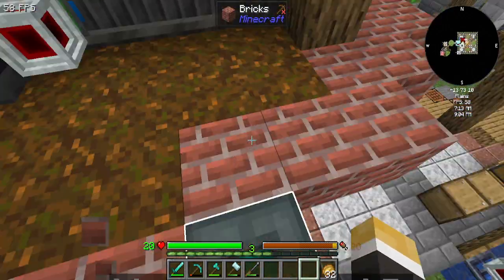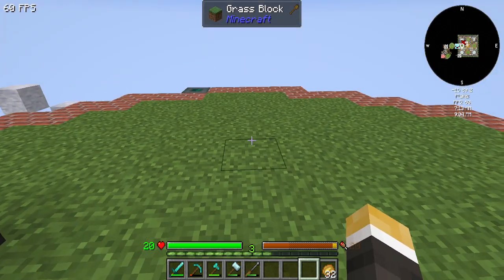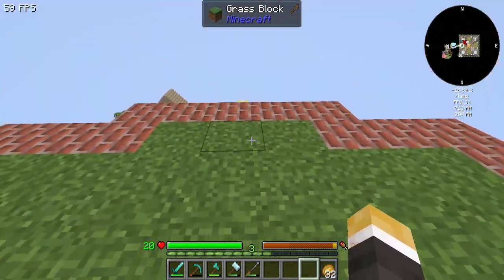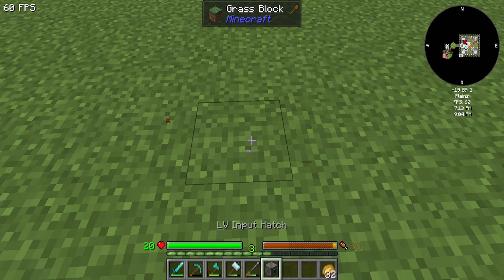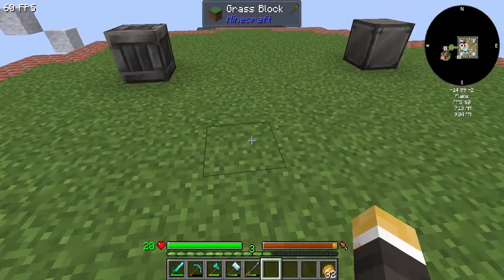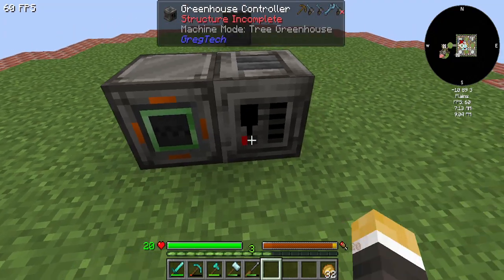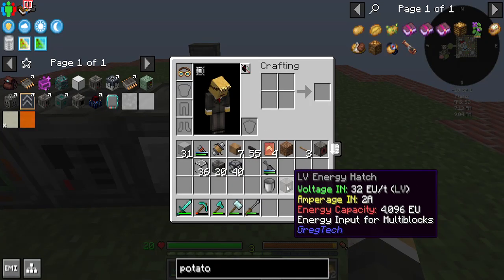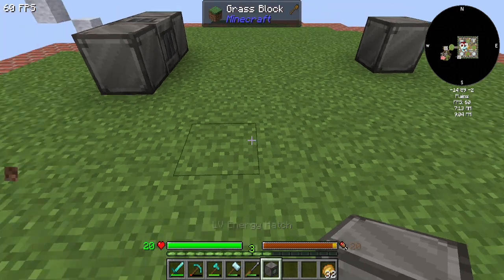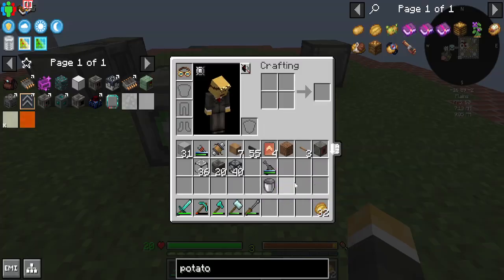Okay, water goes in the back. 2, 3. This is the center. 4, right here. Okay, so this is an input hatch. Did I bring an input hatch? There we go. Okay, good. And then the input bus went over here. Right, and then the maintenance hatch goes right here. And then we have an energy hatch, which was over here somewhere. Yeah, energy hatch goes there. And then we have an output hatch.